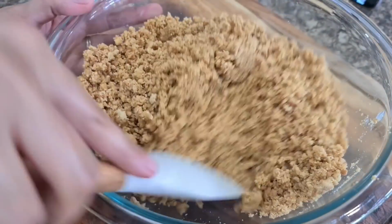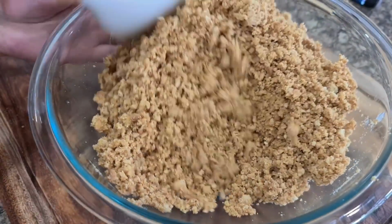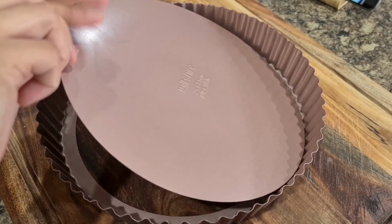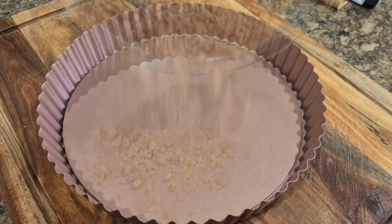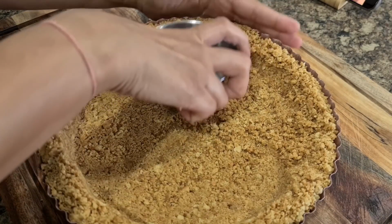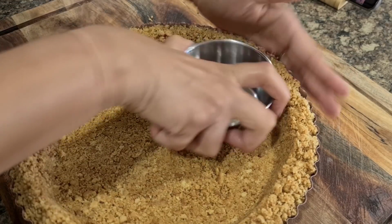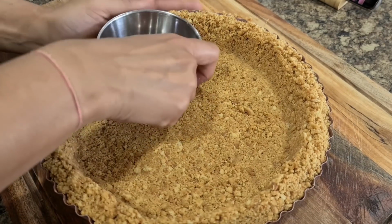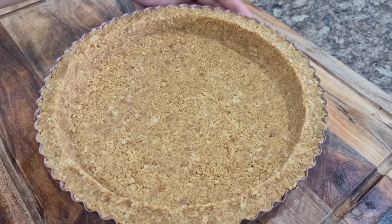So anyways, I made the base with digestive biscuits. I crushed 1 packet of digestive biscuits and mixed it well with butter using my hands, and then I took a tart dish. Now these are special dishes where the base and the sides can come off. I spread the base all over it and pressed it with a steel bowl, creating the edges as well. I made sure to press with the bowl to make the base smooth and tight, and pressed down with my hands, especially the top ends of the edges, so that they do not remain loose. Once the base is ready, I will refrigerate it for at least an hour.